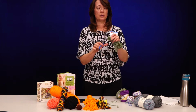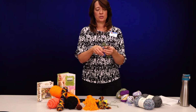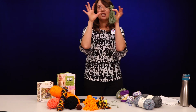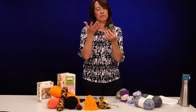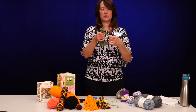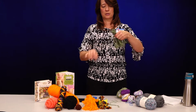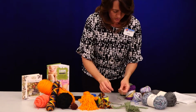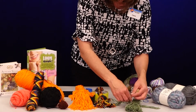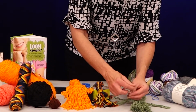You can also, if your big person will let you, take a comb and comb out the ends of the yarn, and then it gets really, really fuzzy, which is fun, actually. So, all right, now it's time to do the arms, and I'm just going to pull out a little bit of the yarn here. There we go. Give it a quick tie. Just like that.